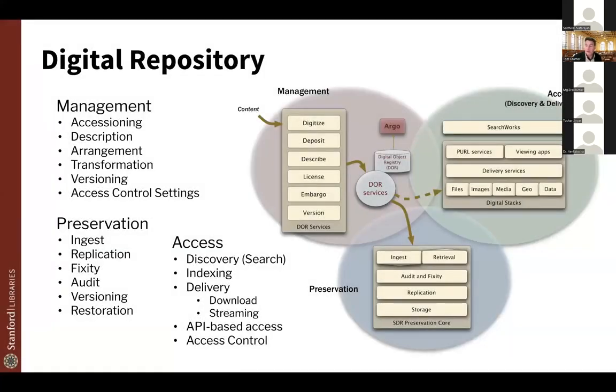The other environment that is really essential, the other pillar, is the digital repository. And this is responsible for the management of your digital assets. So that's everything from accessioning them into the library environment to arranging, transforming, and versioning them over time. It's also about the preservation of this content to make sure it's available over the long term.